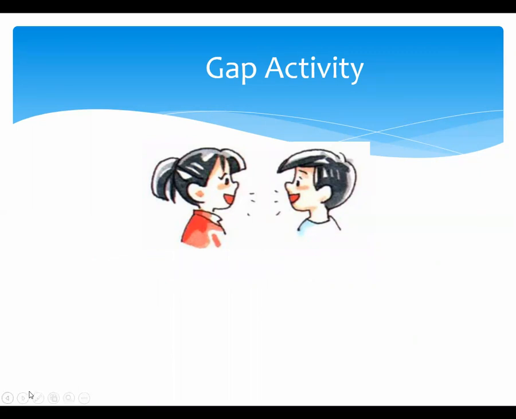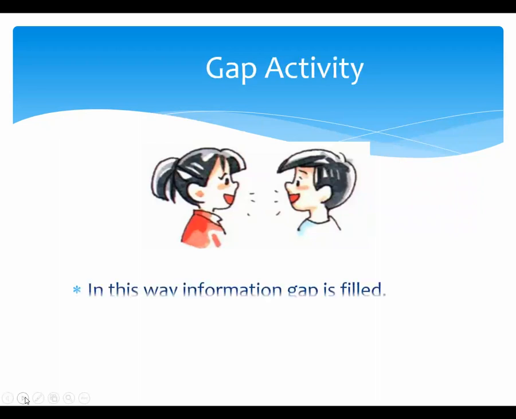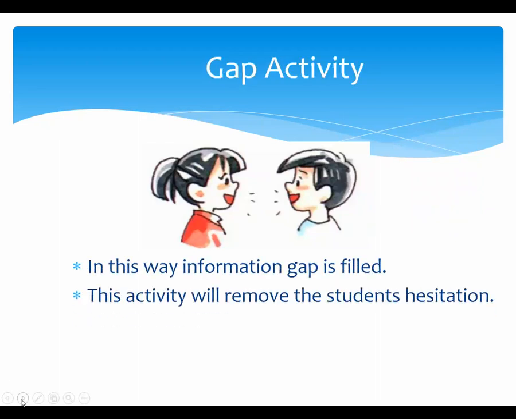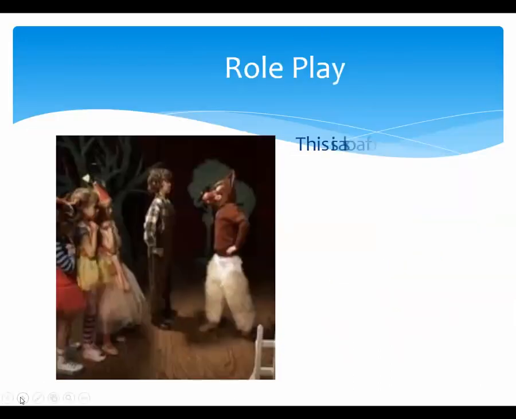Okay, when they have, just let me show you. When they are taking an interview, when they are talking to each other, discussing with each other, then it will fill their gap of information. This activity will remove the students' hesitation, because in this way they are actually helping each other. Okay. Now the next is the role play. You can look at the picture. This is not actually a fox, but a boy who is wearing this costume in order to play the role.